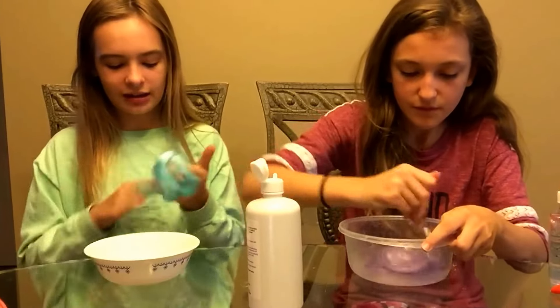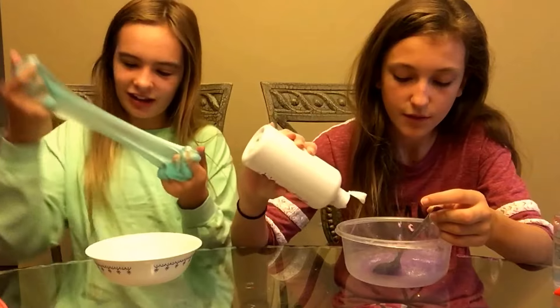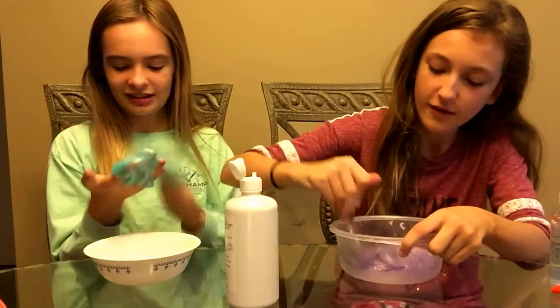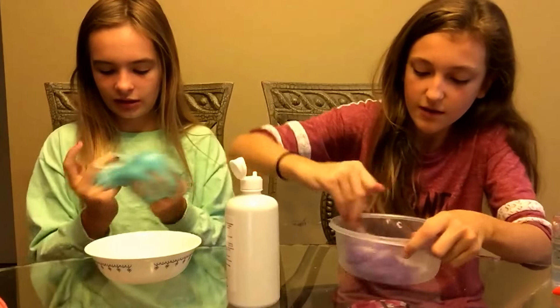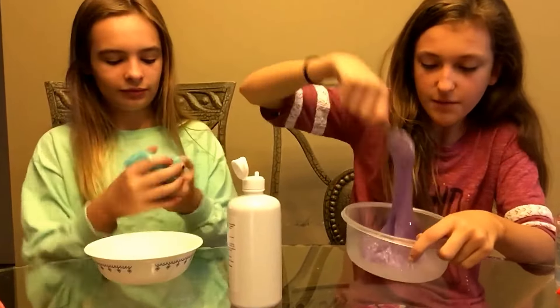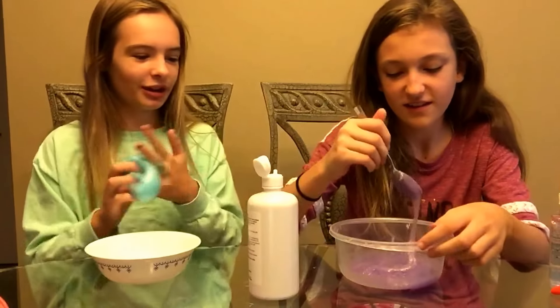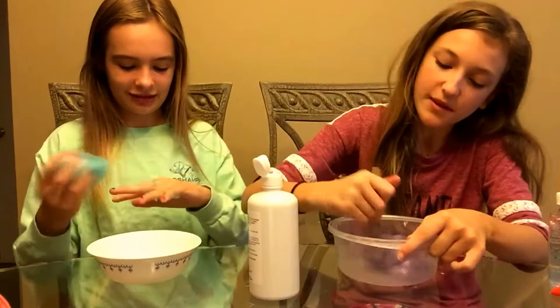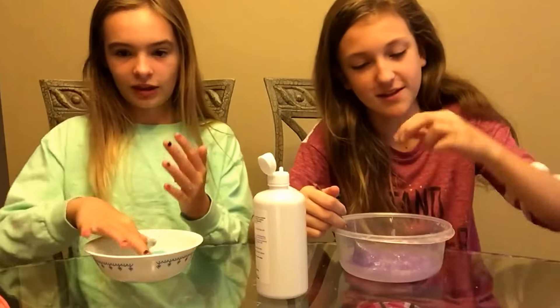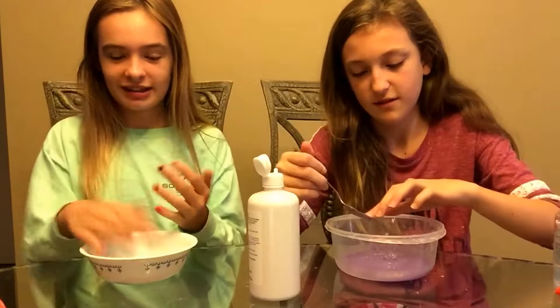I got all my glue off the sides of the bowl. Mine is really droopy slime. Mine turned kind of white — that's from the baking soda and clear glue. I'm ready to pick it up, it's just really sticky. I got it all off one of my hands. It feels like not sticky when you touch it, and then it tricks you — that's what happened to me last time and it never came off.